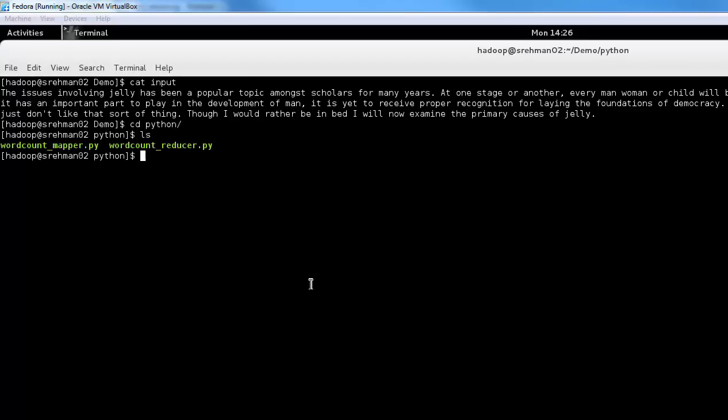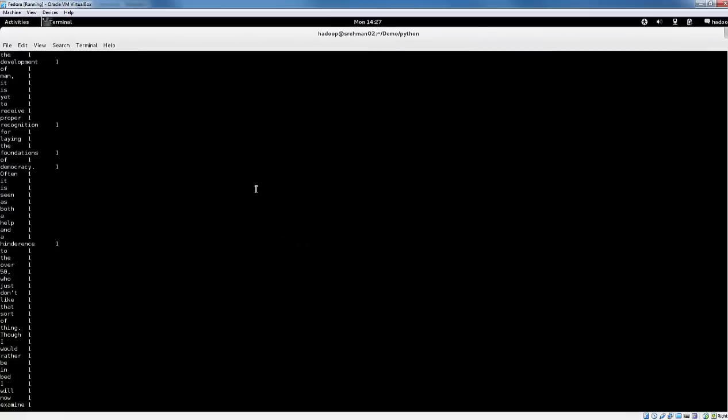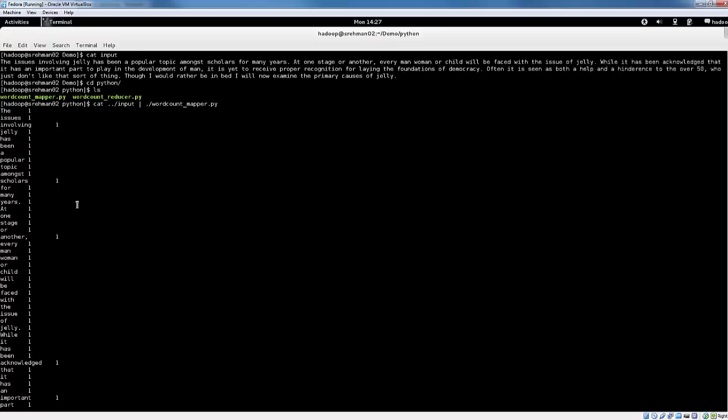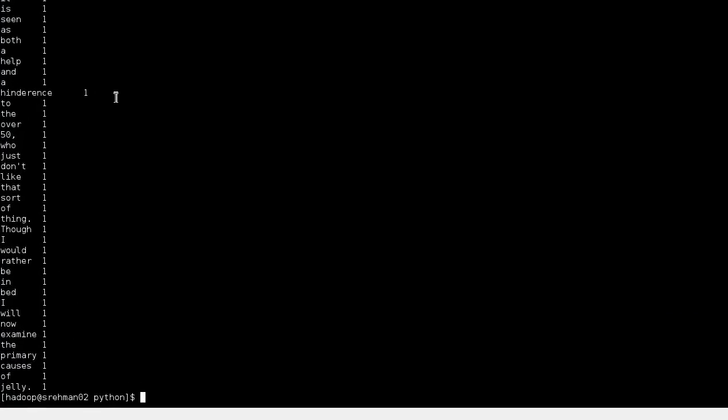The flexibility of the Unix pipes allow you to test the mapper and reducer individually. Let's test out the mapper first. So let's just cat the input file, and then pipe through the mapper. So now you should see the output of the mapper for the paragraph that I showed you as the input. So every single word has been tokenized, and then 1 is output for this word, which is exactly what we want the mapper to do.